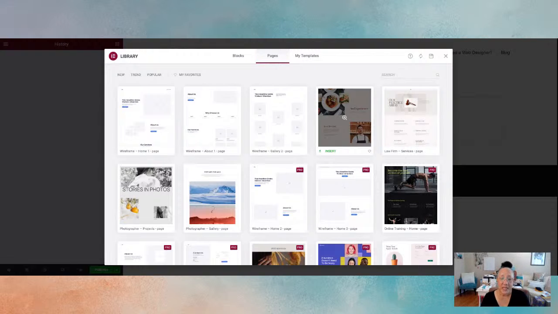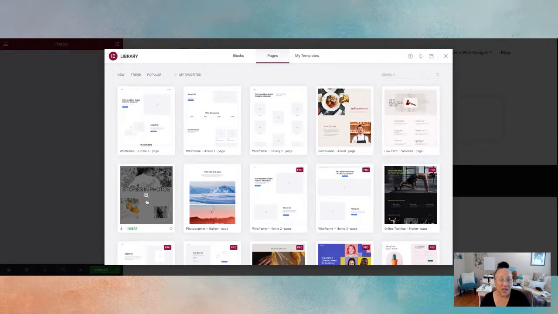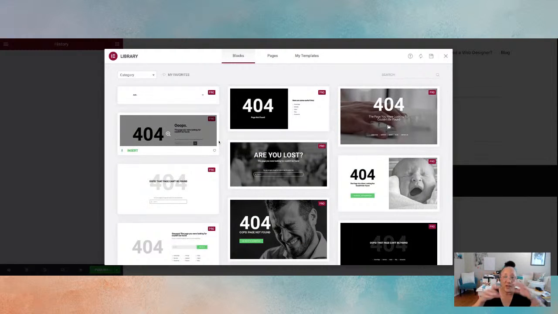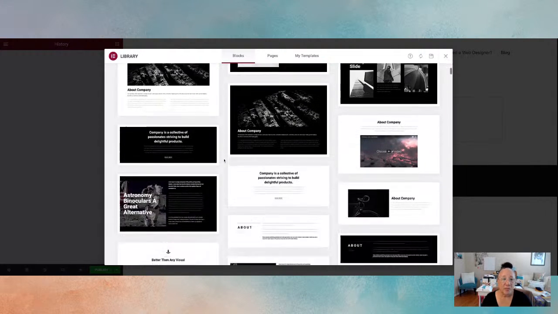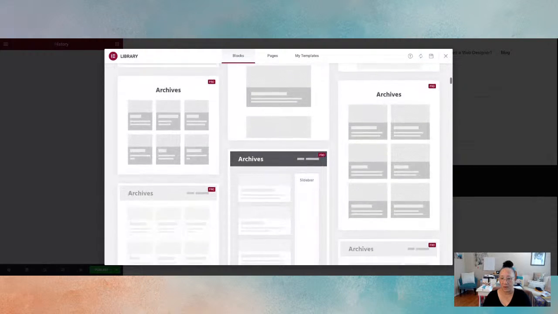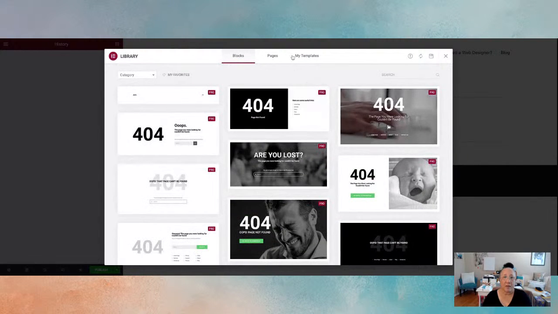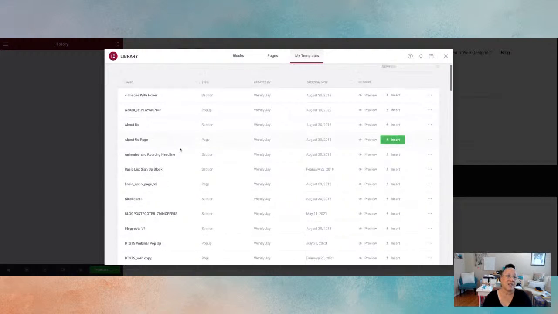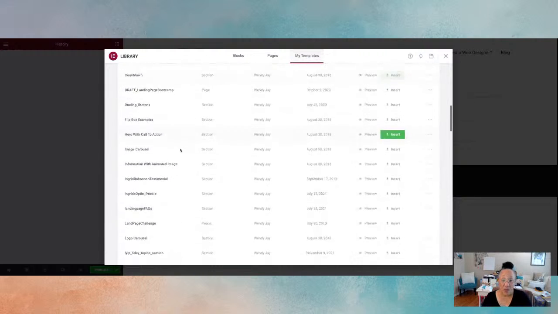Wireframes, we call them in the web design industry, but some of these templates also have images and filler text that you can start with and change to be your own. Okay, there's also a tab here called blocks, and in this area there's blocks of information that you can build a page with. So there are very, very simple ways to build a web page with Elementor using these elements.